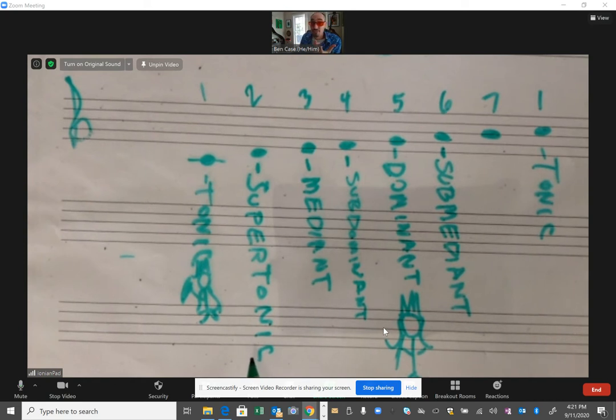Number 2 is significant, especially when you talk about extended chords. It's a really beautiful addition to extended chords. The 9th chord is great. But when it comes down to actual scale degrees and level of importance, it doesn't really live up to its name. Now, its name supertonic is less about its power and more about its position.